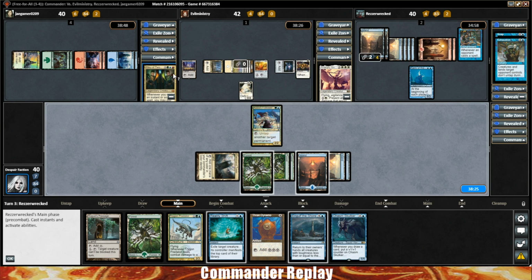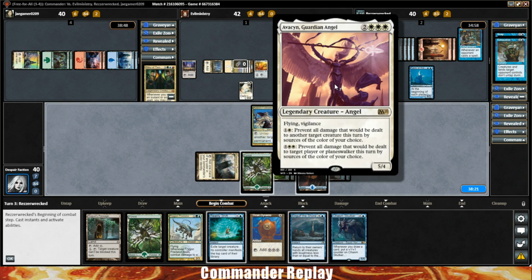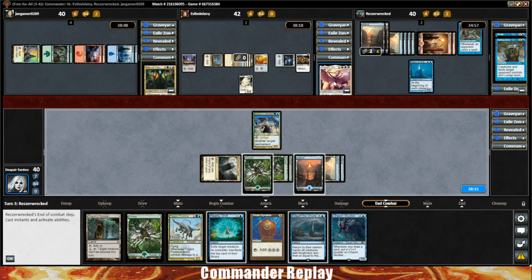There's an exhaustion on the Riku of Two Reflections. That is a nasty card. But yeah, with Avacyn, it's surprisingly good. People underrate it quite a bit. Its activated abilities, I've tried building around them. They're not really a thing that you want to build around. They're more of a nice to have later in the game.